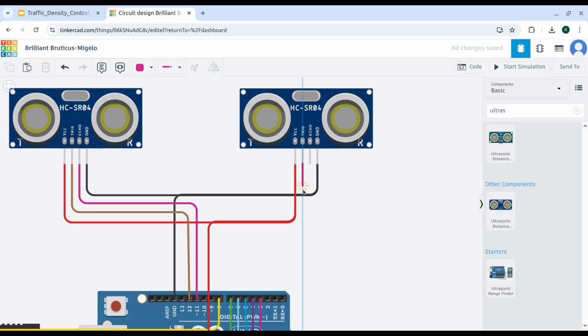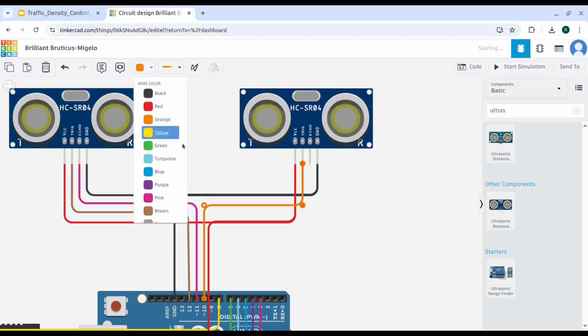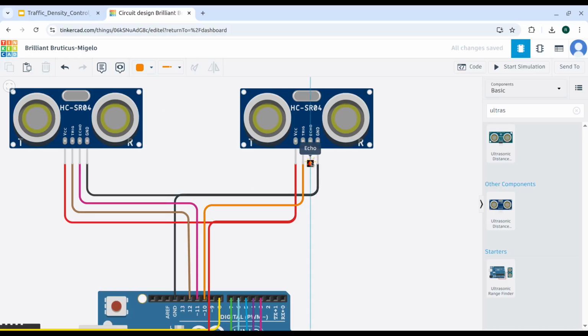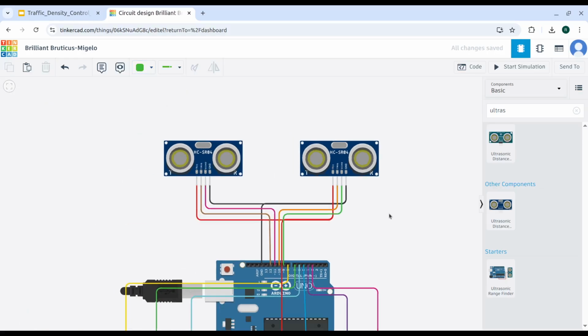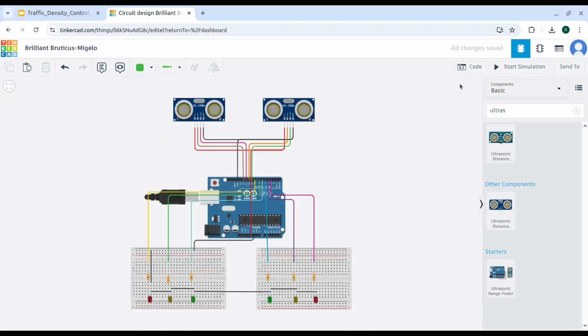Similarly, we need to connect this also. So here I am connecting this trig pin to pin number 10. So this is pin number 10. And this echo pin to pin number 9. So here is pin number 9. Now this part is done.